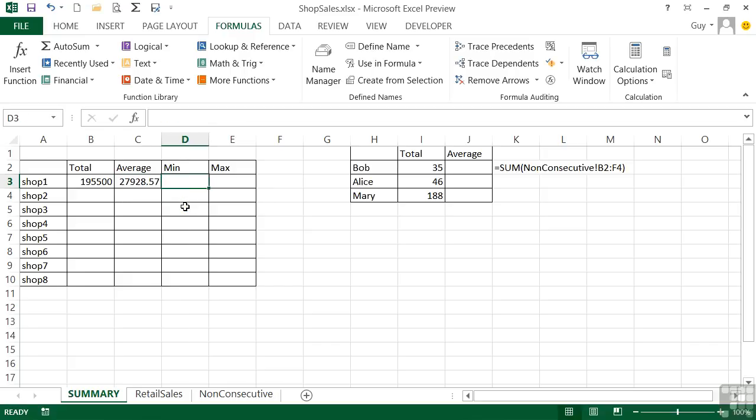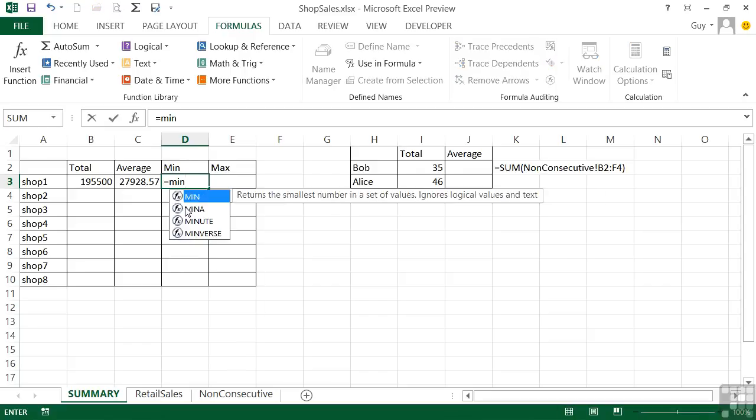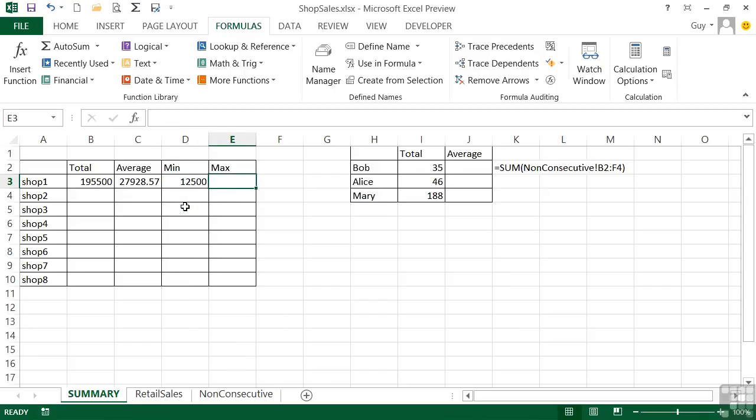So you can see I can use the named range not just in the sum function, but in any mathematical function, proving that again with the min and also the max. And you can do exactly the same for shop 2, shop 3, shop 4, shop 5, shop 6, shop 7 and shop 8. So that's using a named range as opposed to absolute cell references. They're much shorter, they're easier to use, and they make the management of formulas and functions that are cross-sheet much easier to control.